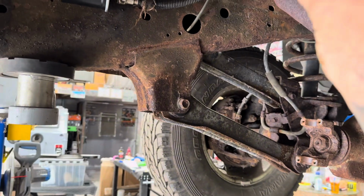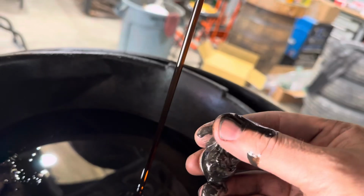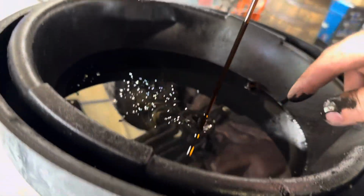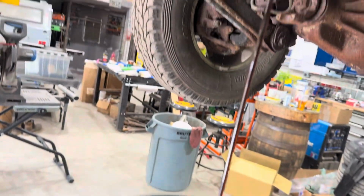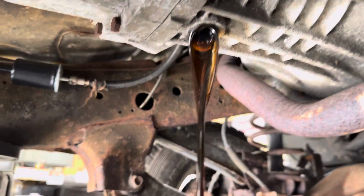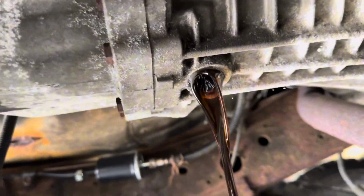Drain plug's not even coming out. Oh, it was definitely chunkage. Oh, man. That's not good. We'll look at that in a minute. That's not good. But the fluid itself doesn't look too bad. Yeah, the front bit of it did not look good. Oh, he's so negative. I'm not negative. He's got to be optimistic. There's light at the end of this tunnel.